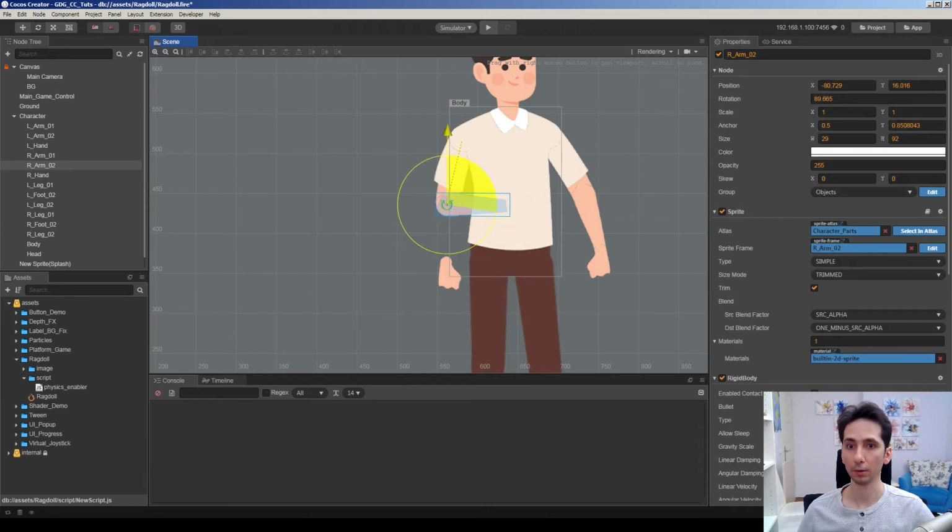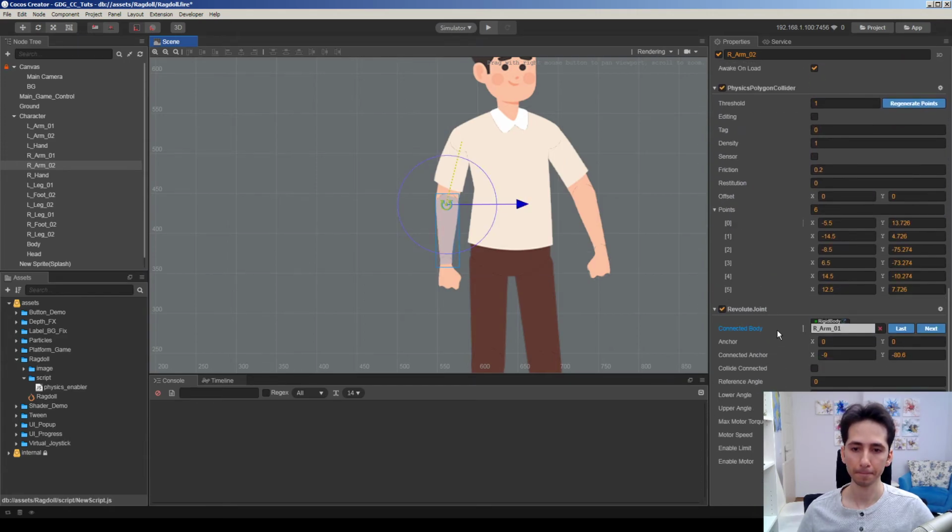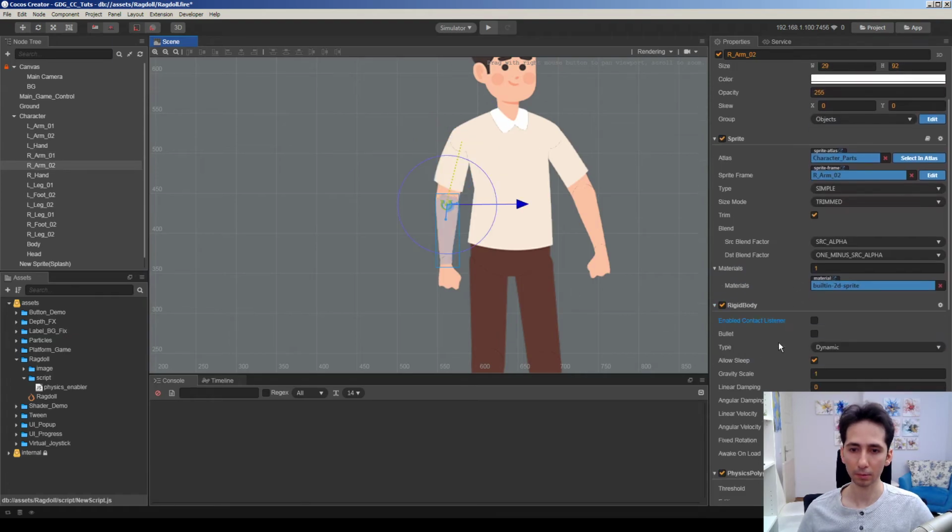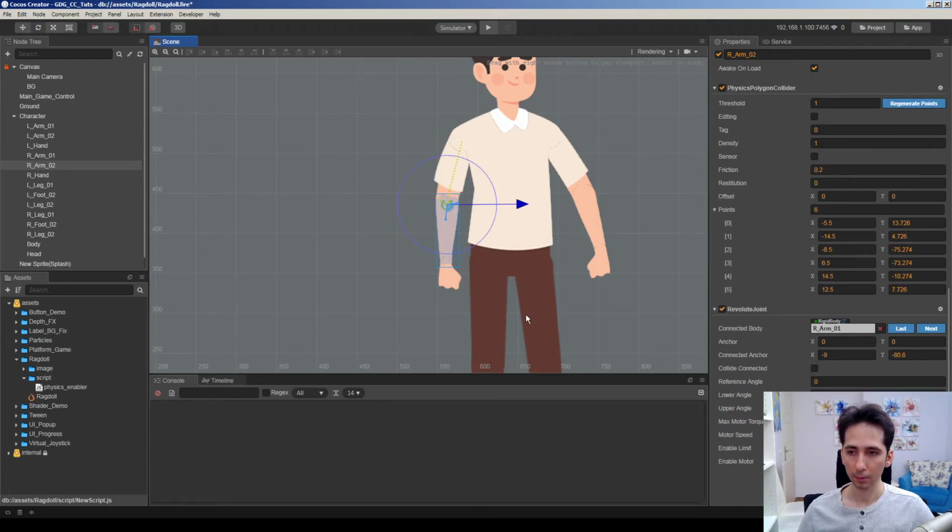I forgot it. Well, 95 is okay. This is the minimum, this is the maximum, this is the enable limit. So we should enable limit for every body part. Okay, this is also okay.